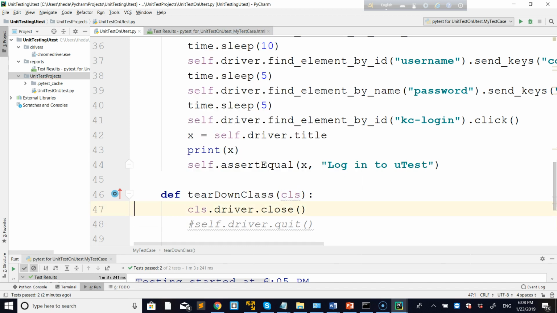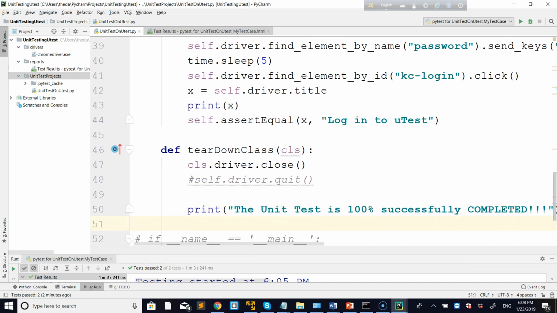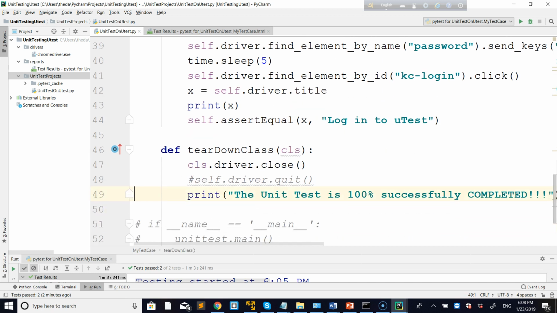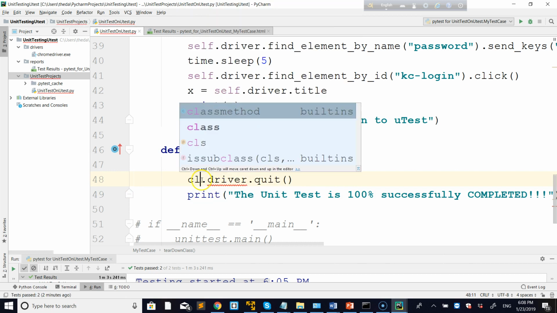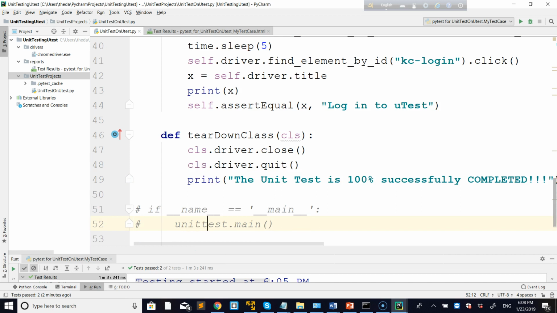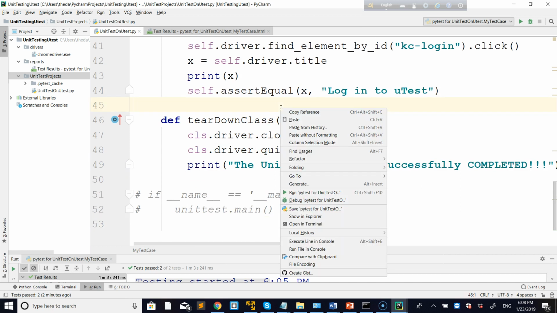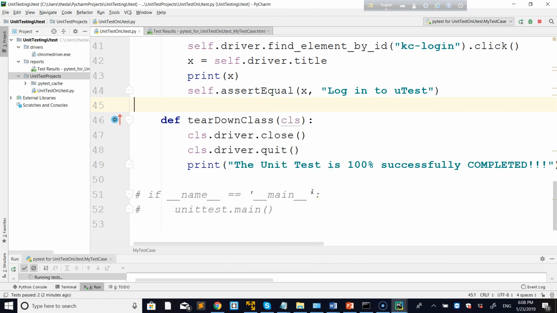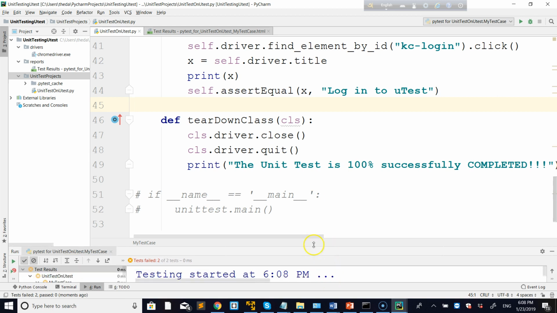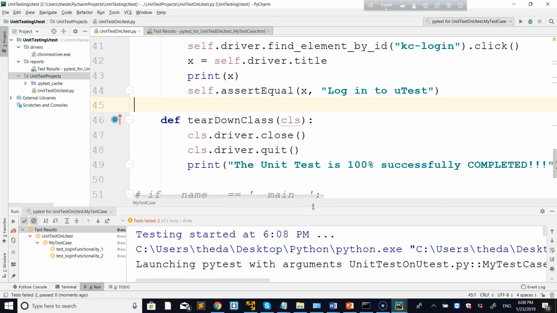Okay, and we want to quit CLS. Okay, then we can run it. And test failed. Two tests failed. Why? I understand. It's my mistake.